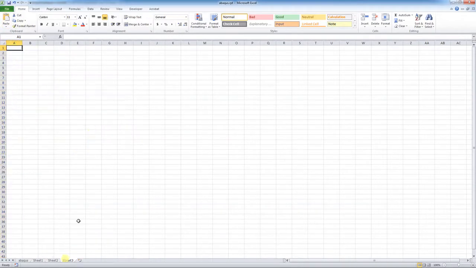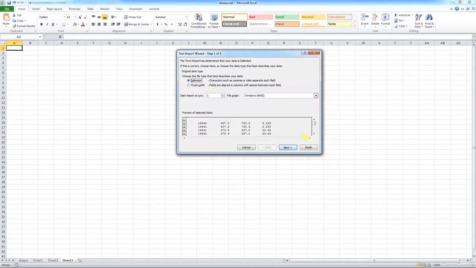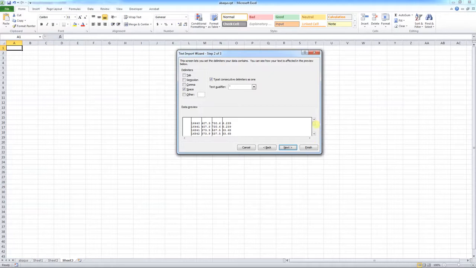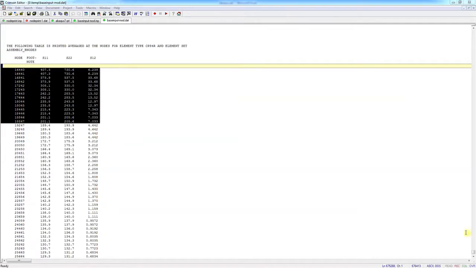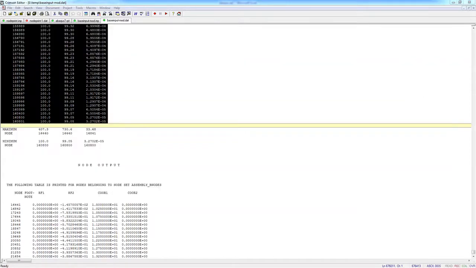Let's create a new sheet. Text import wizard. Let's do delimited with spaces. And for some reason I'm not getting very much data. Let me find out what's going on. Pause it and I'll fix it. Oh, I see. For some reason I only had a little bit of data selected, so let me try this again. Alright, so now I think I have the entire selection.